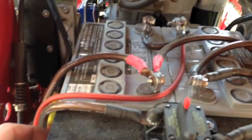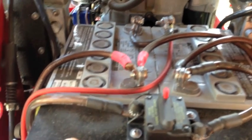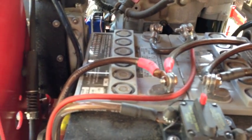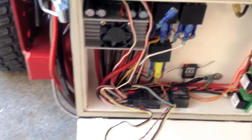And now for the good stuff. There's a lot of wires. It gets a little tricky because some stuff is 24 volt, some stuff is 12 volt, some stuff is even 5 volt. Oh, I made this box out of plastic Versatex. Some guys will know what it is.